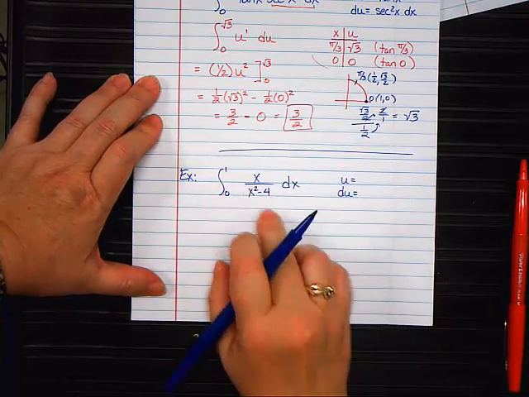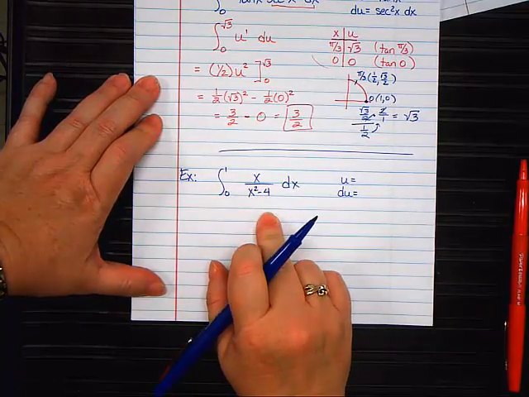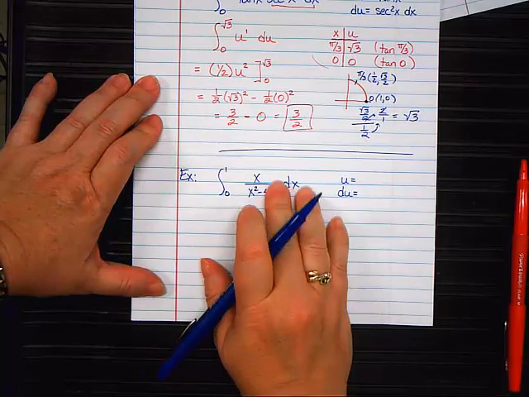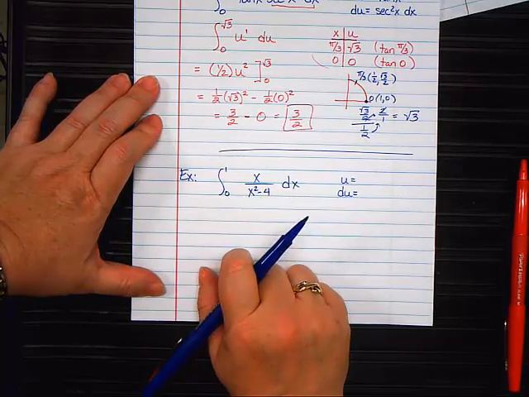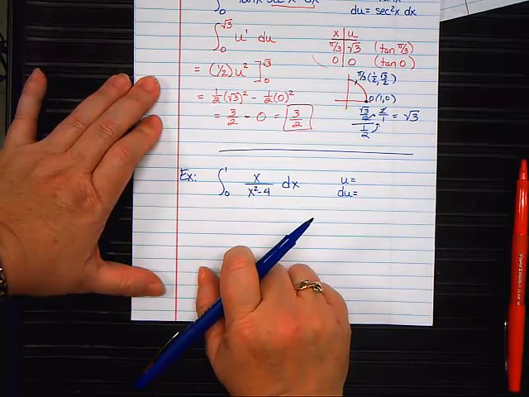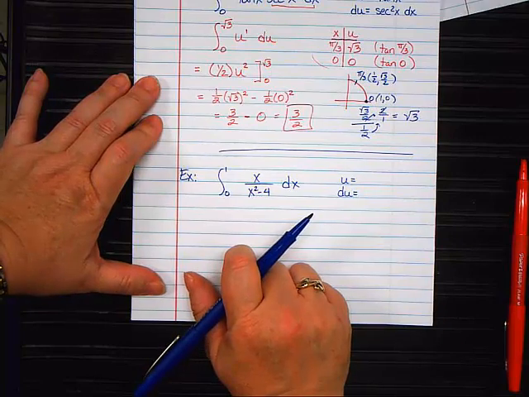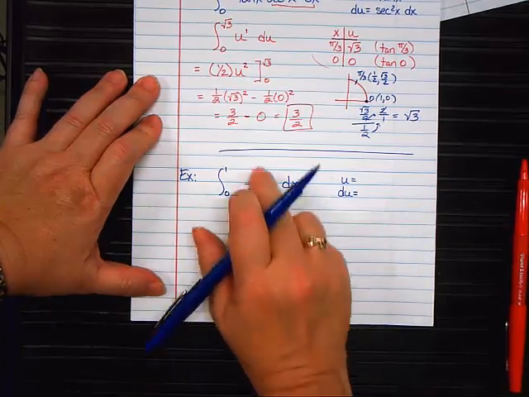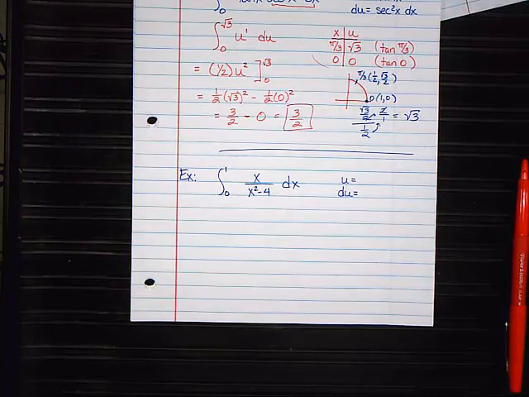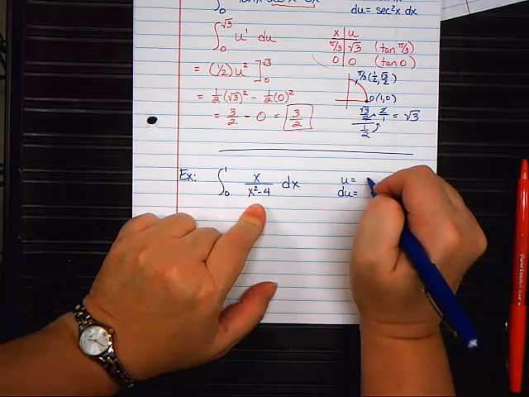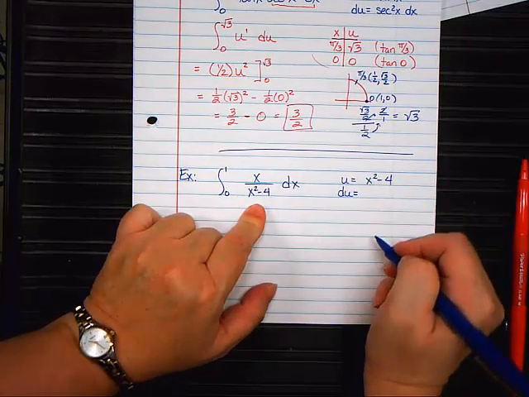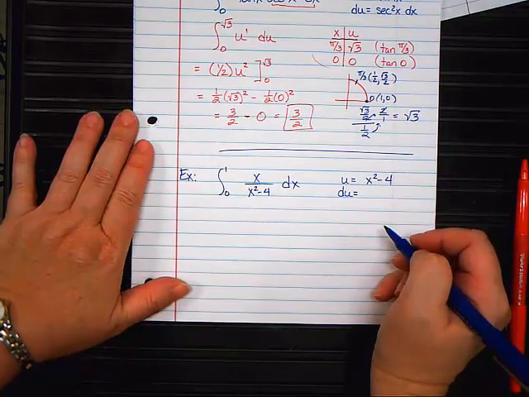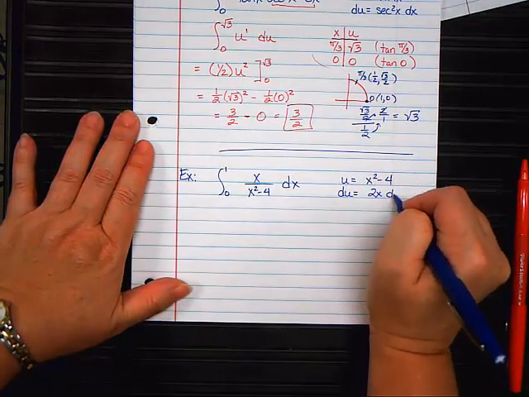Okay. Now, we have actually done this problem before. We did it in the notes before. What did I tell you when there's a fraction that u is usually? The numerator or the denominator? Denominator. And because not one of them is inside of anything else, you have to go with that rule. This is x squared minus 4. What is du? 2x dx.